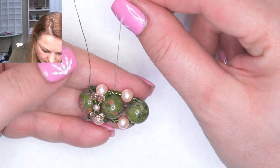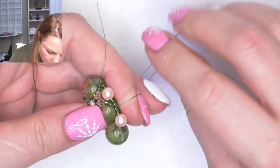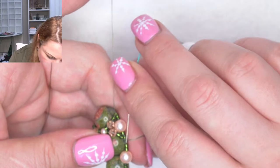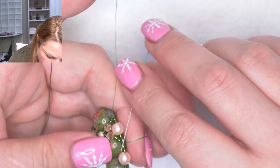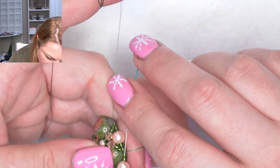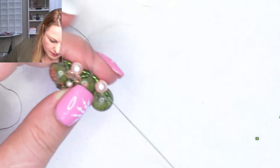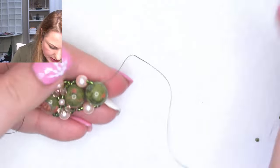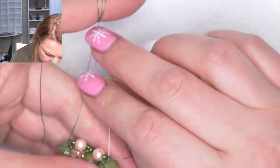Now before I start to add the X's, I'm gonna come along to the other side. You could add the X now and then go to the other side. I just find it easier to come through the other side while I only have the base, and it also tightens up the base somewhat.